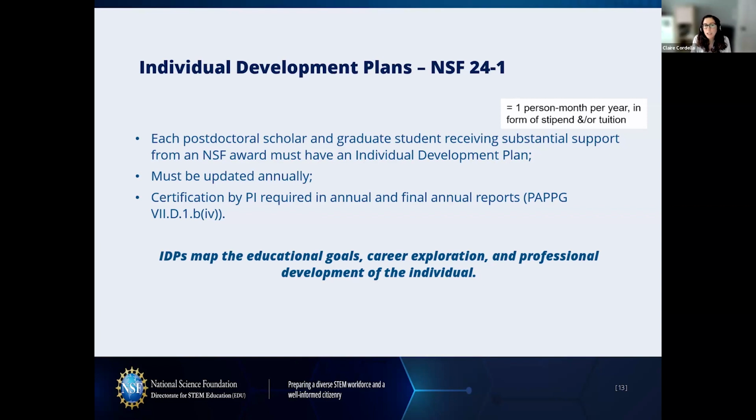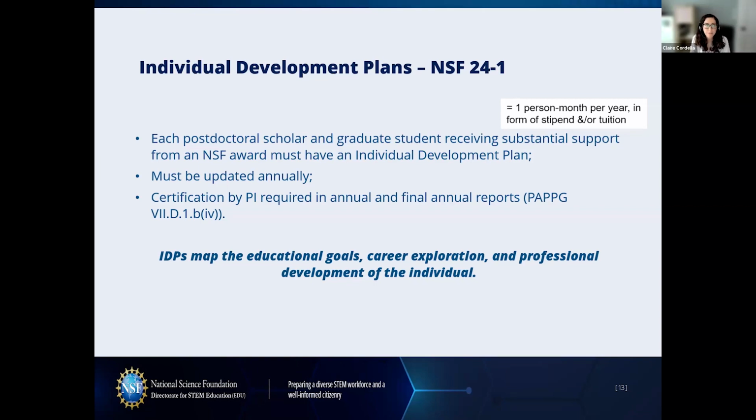And then there's additionally this certification process by you as the PI that's required in annual and final annual reports. What you're certifying is that any trainee who's receiving substantial support does have an IDP in place, and that it's been updated annually, as appropriate. But you're not uploading.